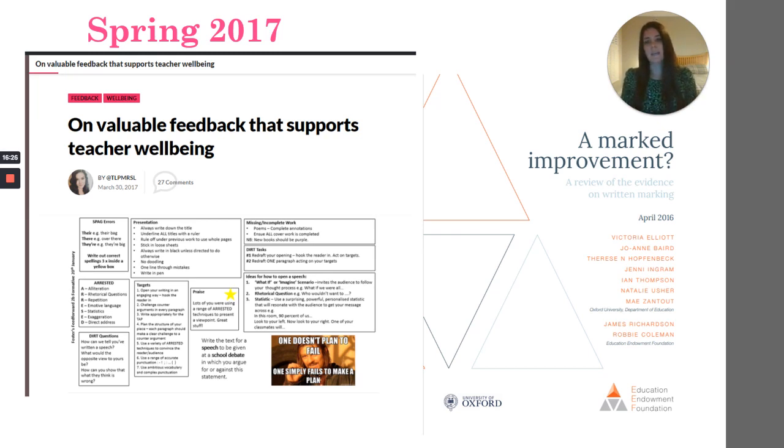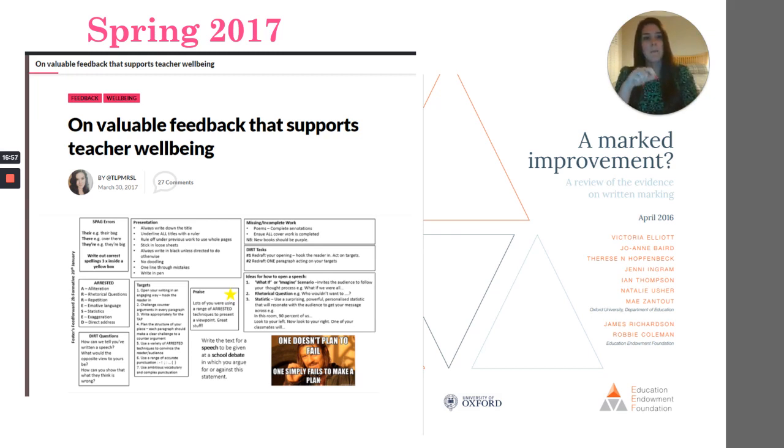And I have to say it was a real game changer for me, because I went from spending on average 3 hours marking a set of 30 books to being able to look at a set of books and prepare my feedback in about an hour. And that's a huge amount of time, especially when you are trying to give feedback to all of your classes every other week. That adds up pretty quickly.